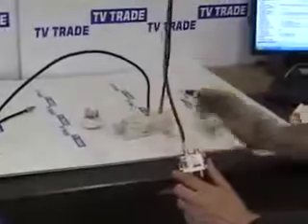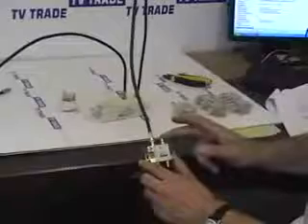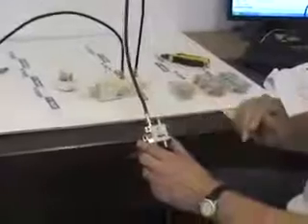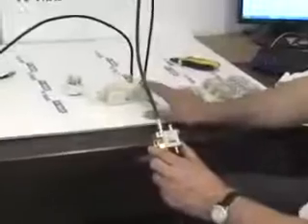I will just wire up the power unit as we speak here now. So now if we plug in this power unit it will do two things. First of all, this splitter here allows the power to pass into the aerial, which is obviously an important task. And secondly it provides a number of additional ports. So we can connect two other televisions directly — perhaps this power splitter might be located in the attic to other places in the house, and with those two other things we don't need power points there. Everything is powered by the single power unit, which could be located normally in the attic or down in the living room.